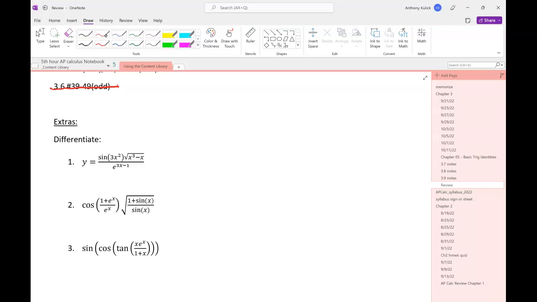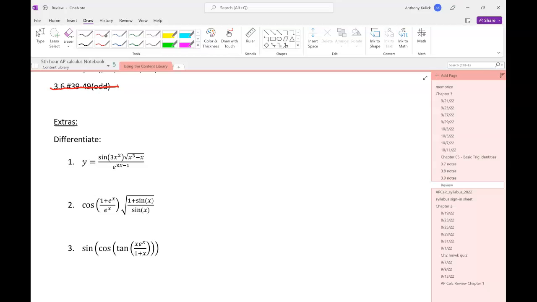Like these would be one of the hard ones on the test that have at least like 3 things going on. Okay. Right, if you look at the first one, what do we see there? I see 3 chains, a product and a quotient. 3 chains. Yeah, each of the 3 expressions needs a chain rule with it. The second one, what do I see? I see a product, I see a chain, I see a quotient, or sorry, 2 chains, a product, and 2 quotients.